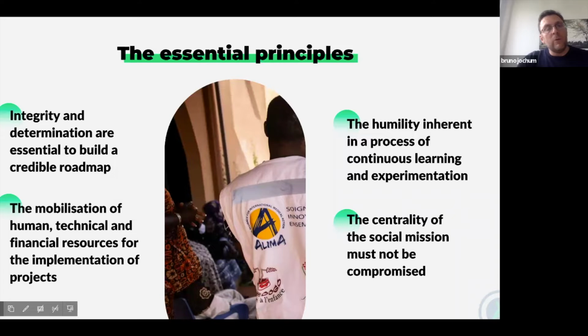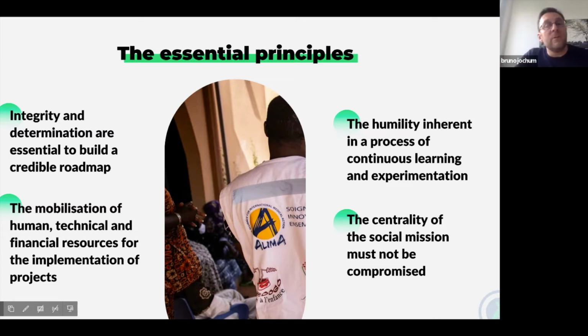Now, we worked over a period of about 9 months intensively with them in 2021 and defined a number of essential principles that we thought were key in the building of such a roadmap. So first, a principle of integrity and determination, because the issue is clearly to have an impact in the radical transformation of organizational practices. So the target is extremely important, minus 50% by 2030, but achieving this also without compensation. So what we're talking about is absolute reduction pathways and not buying carbon credits to integrate this into calculations.